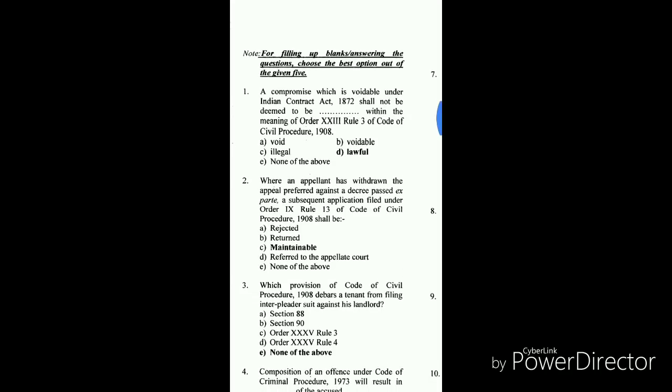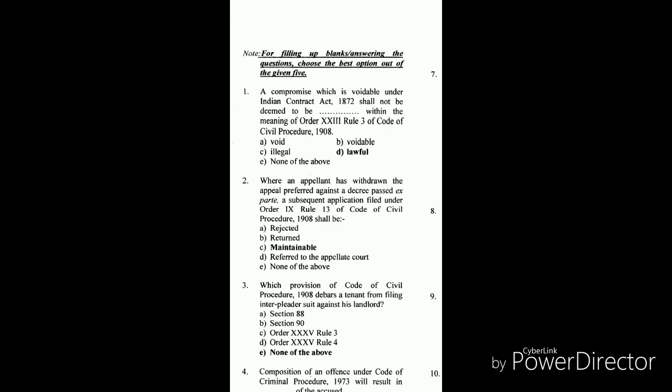The third category is number based questions. In number based questions, they will ask you some kind of direct question on the direct sections. They will ask you the punishments, the time period provided, and so on. The fourth category is application of the law. You have to apply the law to the question and find out the answer.